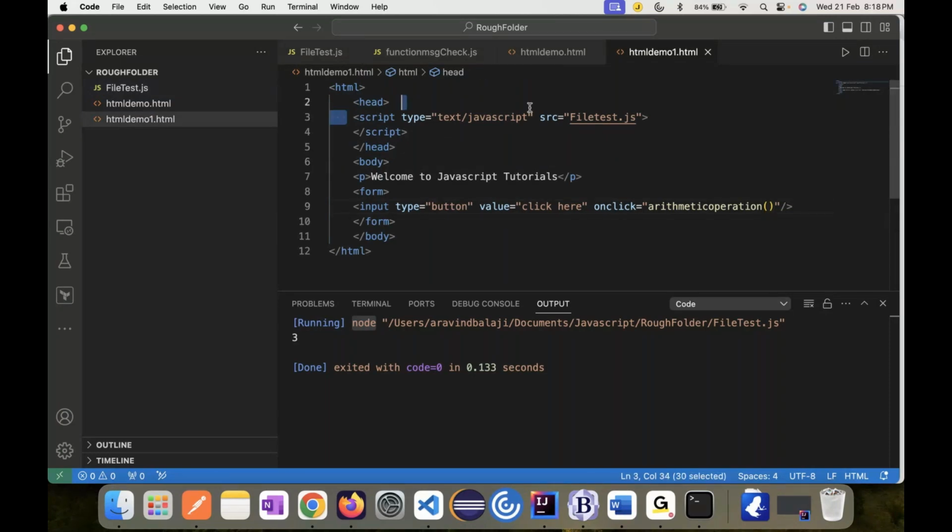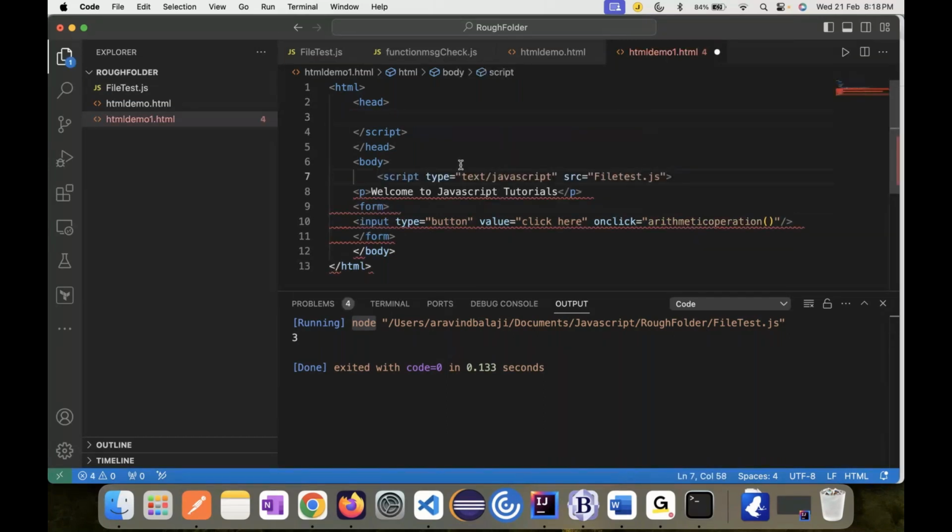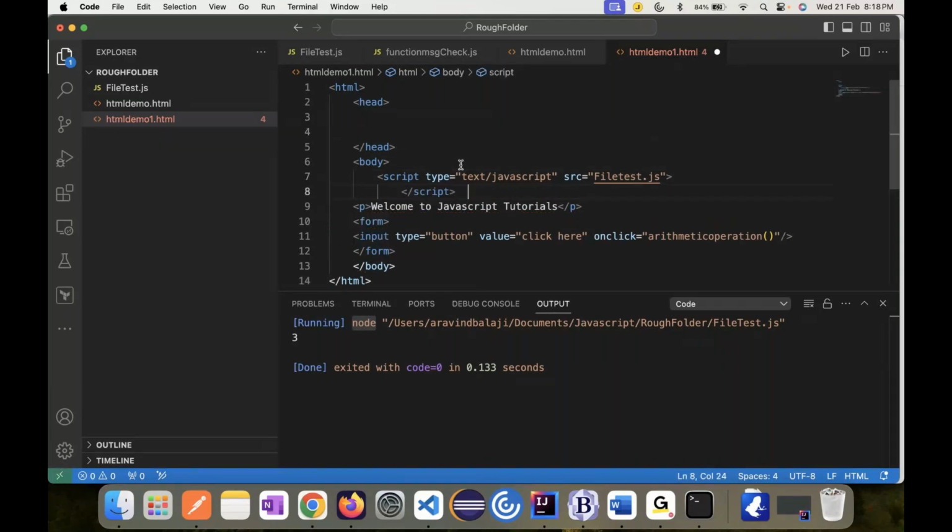I can even shift it to the body, that doesn't matter. I can cut it and put it inside the body, that doesn't matter. The script tag can be either inside the head or the body, anywhere. So over here I kept it here.